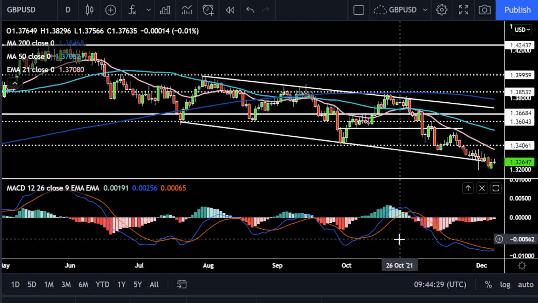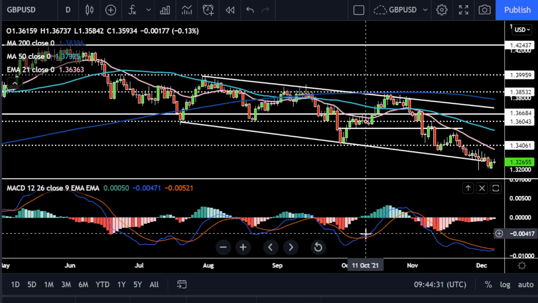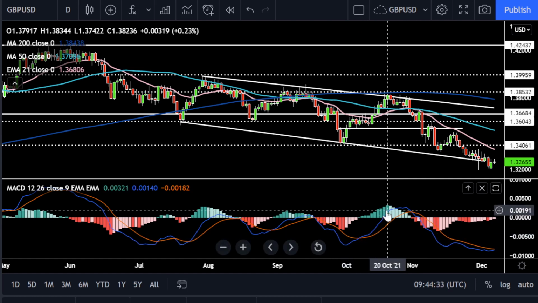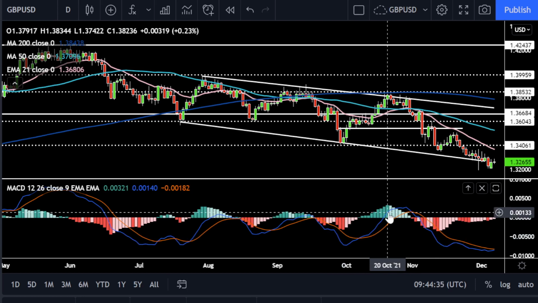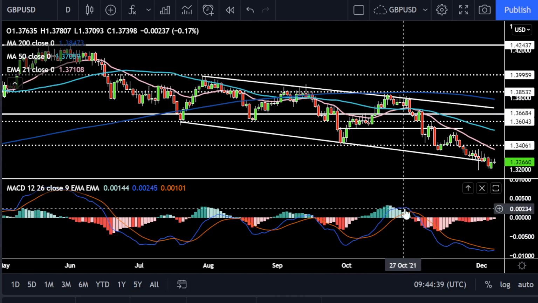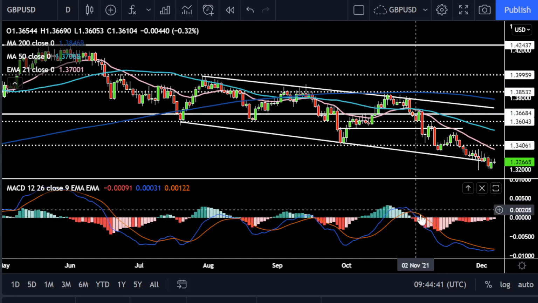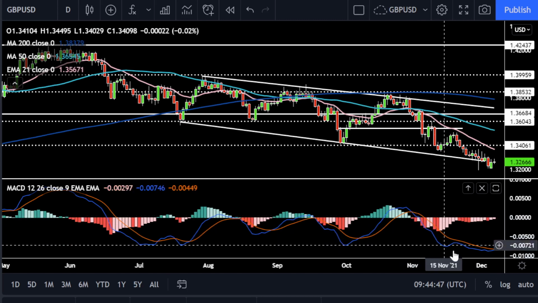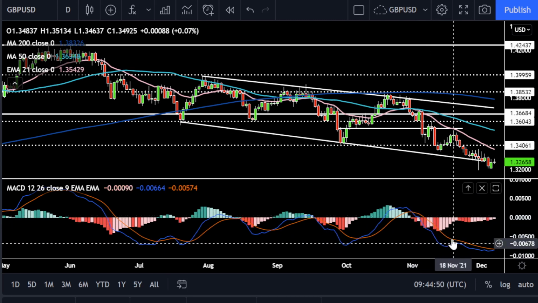So as we can see here with GBPUSD, we had a crossing over of the MACD line and the trigger line, and it also crossed above the center line. And then on the bearish crossover, we had the MACD line crossing below the signal line there, and a cross down through the center line. And it went quite negative, the divergence there, which was a good sign.